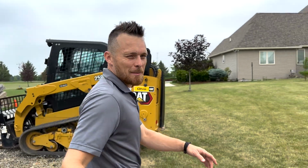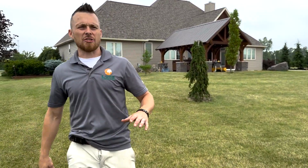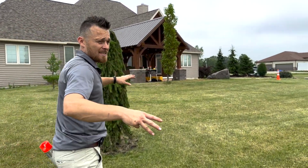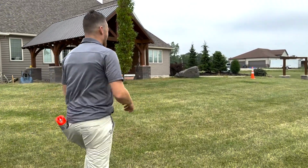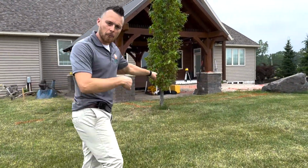We're on an exciting project today at the Miller property, and we are dreaming away. John, I want to show you this beautiful outdoor kitchen. 3 different grills. It's going to have drawers. It's going to have storage cabinets. I want to show you this bar countertop that we're going to put on this grill.